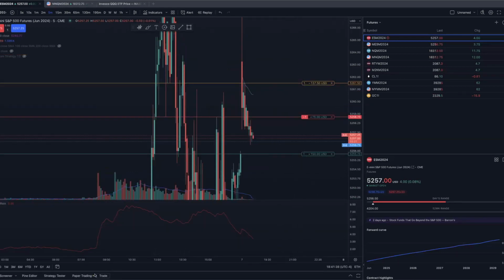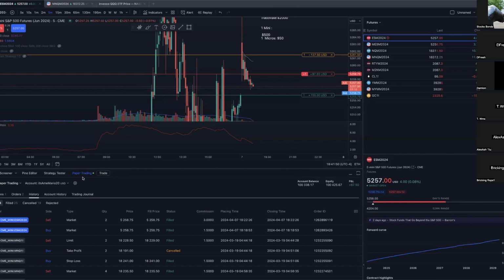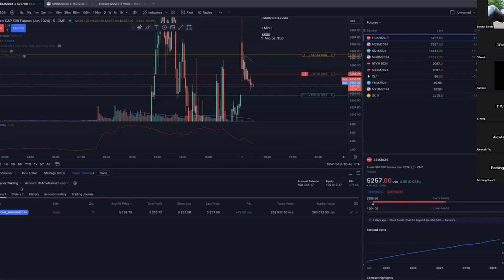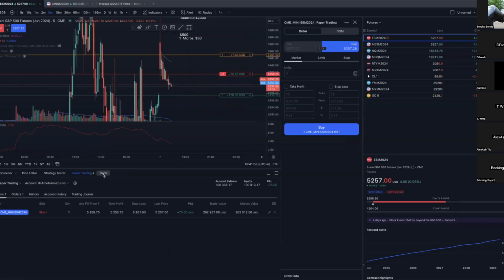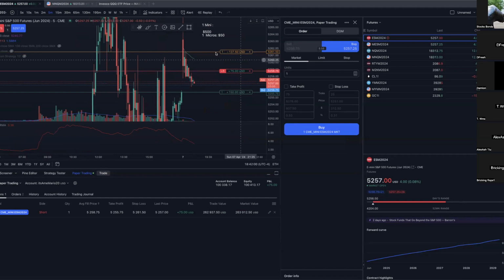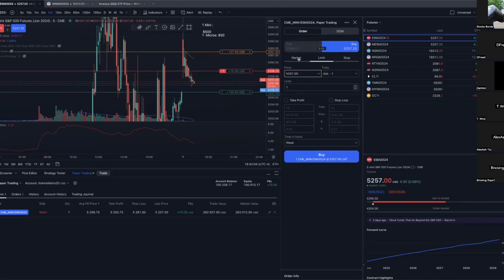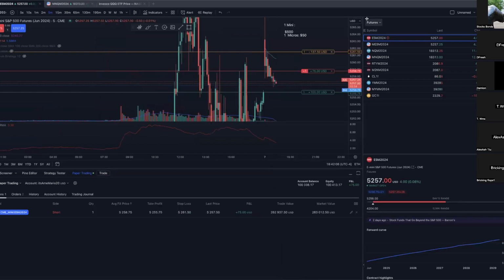If you don't know how I got this panel, go to TradingView, and underneath where you see Stock Screener, Pine Editor, Strategy Tester, and Paper Trading, click on that Trade Panel section. When you click on the Trade Panel section, you'll find a tool called Paper Trading. Click on that, log into the Paper Trading account, and when you go to trade right here, it's going to enable you to open or close contracts. You can set your stop losses however you want, and you can practice through TradingView directly.